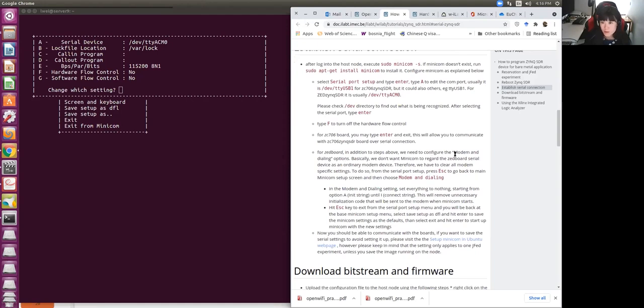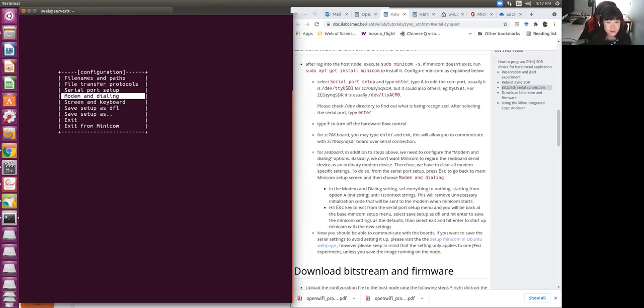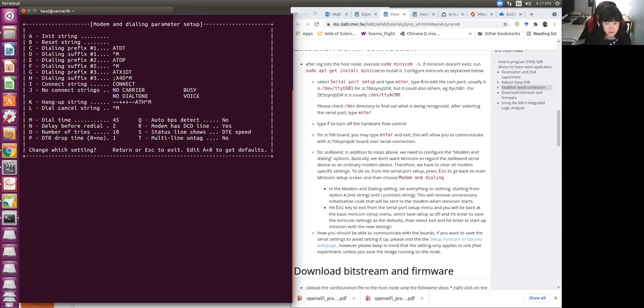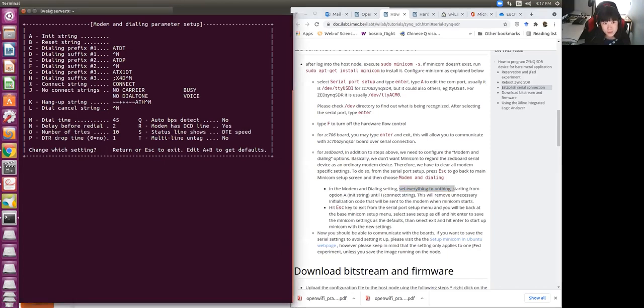So we need to configure the modem and dialing options. Basically, what we'll do is I will first enter and go to that menu. So I select modem and dialing, and then I should set everything to nothing, starting from option A to option I. So I will now start by selecting A. You see there are some characters. I will delete everything and then type enter. So I will now repeat this for the rest of the menus.